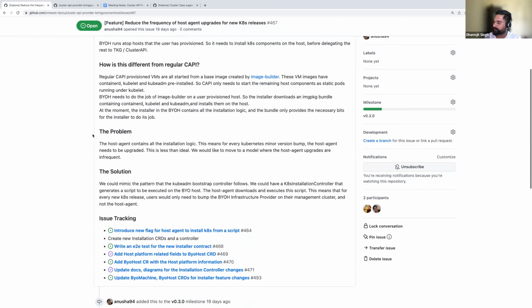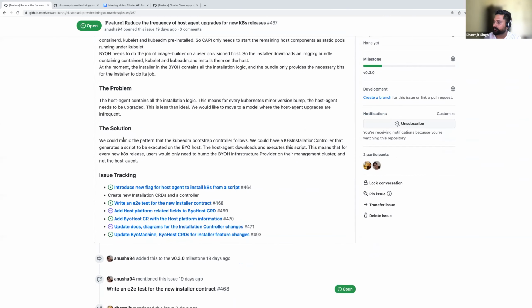This is the same pattern the KubeADM Bootstrap controller uses to create bootstrap secrets. In the same way we will create installation secrets that will be propagated to the host, and the host agent will use that installation secret to download and install the bundle.